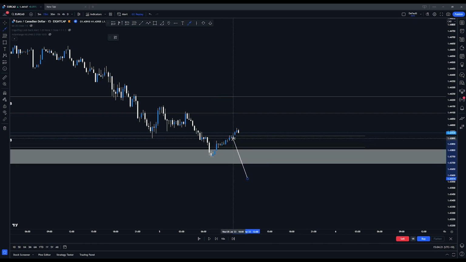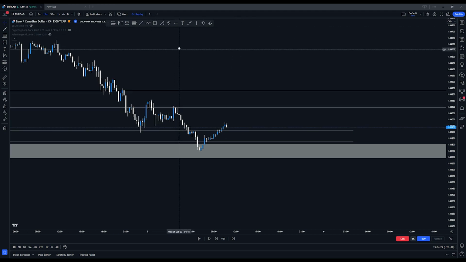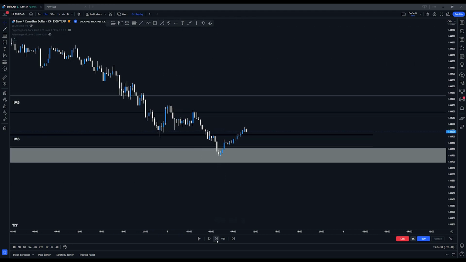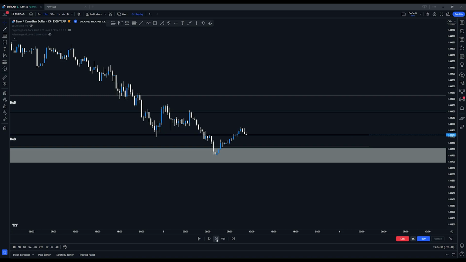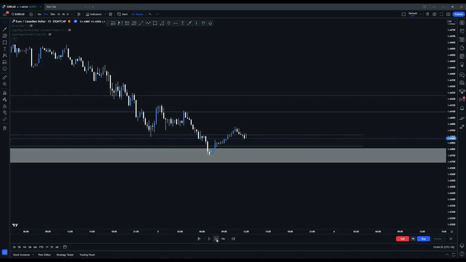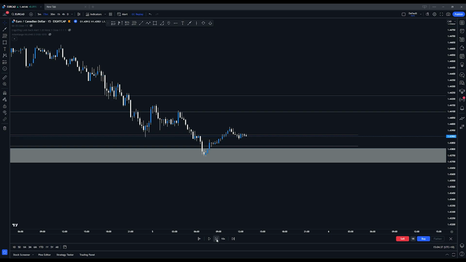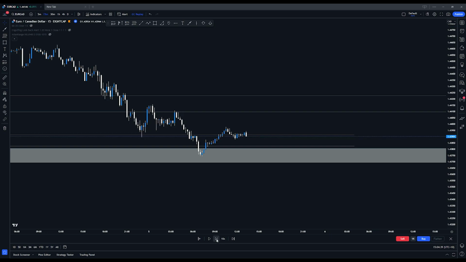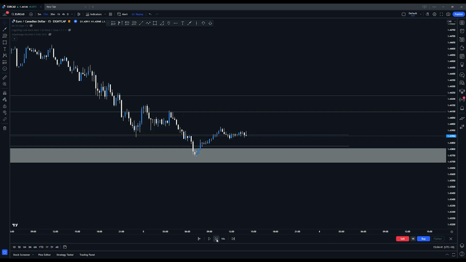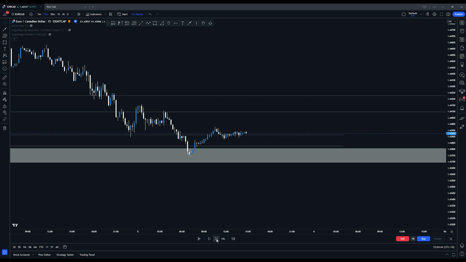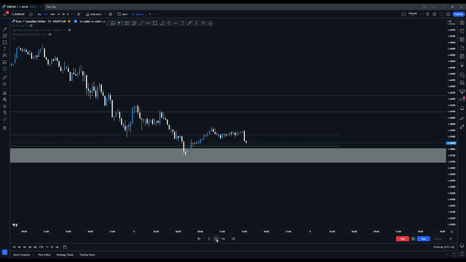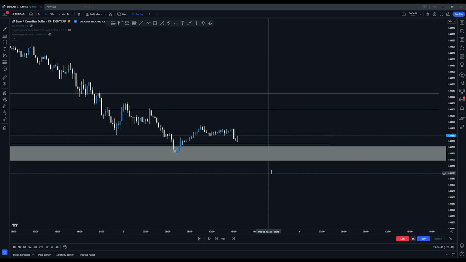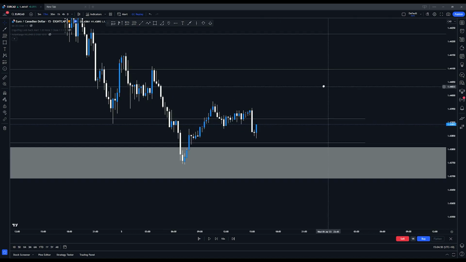And then all of this is super weak movement to the upside. So it's not looking good for an entry here. So I didn't enter here. I was looking for something else. So I waited a little bit longer, kept a keen eye on this market. And eventually it made a weak candle and a strong candle. So it came down. Okay, this is perfect for me.